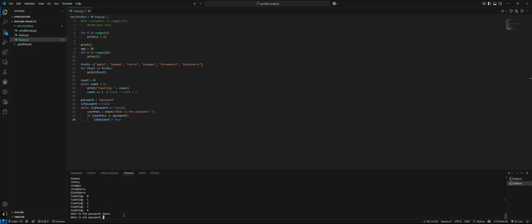Is it a guess? Is it M&O coding? Is it password? Perfect. So the moment that I got that password correct, it stopped this loop and it jumped me back into the code. As in a for loop, it had a finite amount of runs in the range that I had to go, while in a while loop, I had a conditional that allowed me to jump out of it when it was finally met.